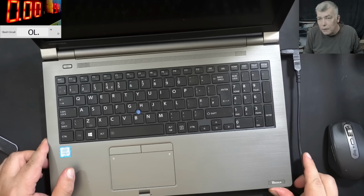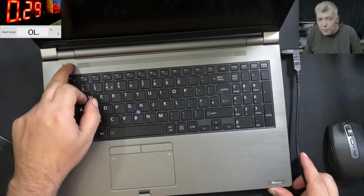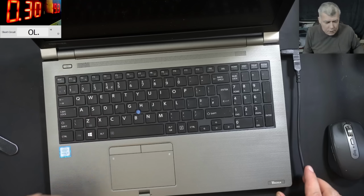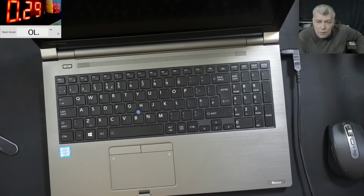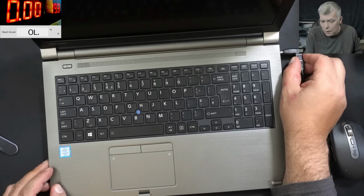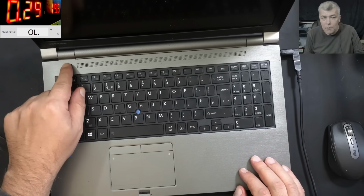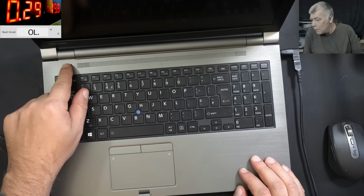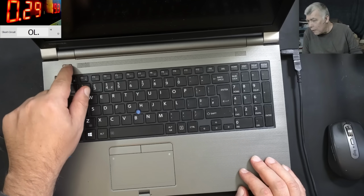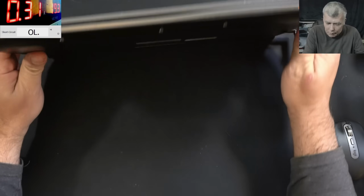And it's doing nothing. Let me check the current, nothing. Pressing the power button, nothing. Pressing the power button, actually the laptop, it is coming on. Or it's not coming on. This is the charging current. Yeah, 300 milliamps is the charging current. Pressing the power button. No, nothing. Dead. Okay, let's open the laptop and have a look inside.